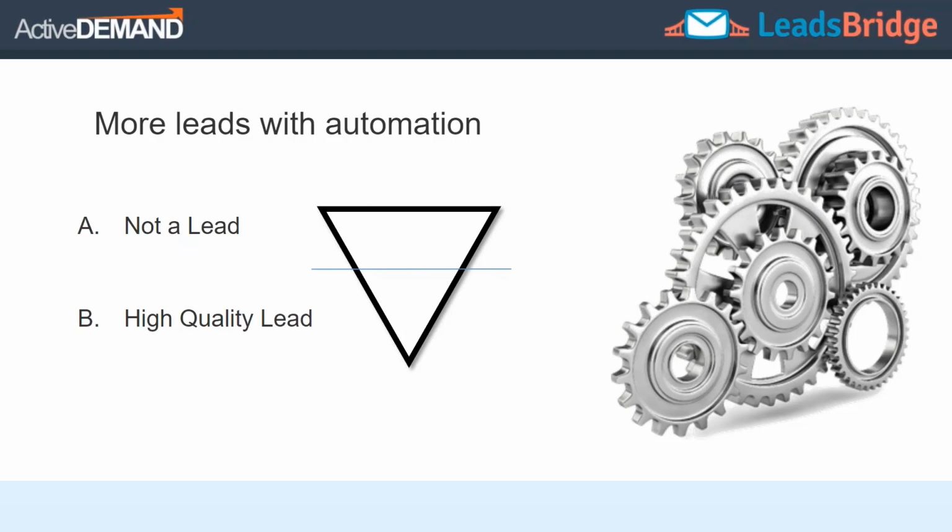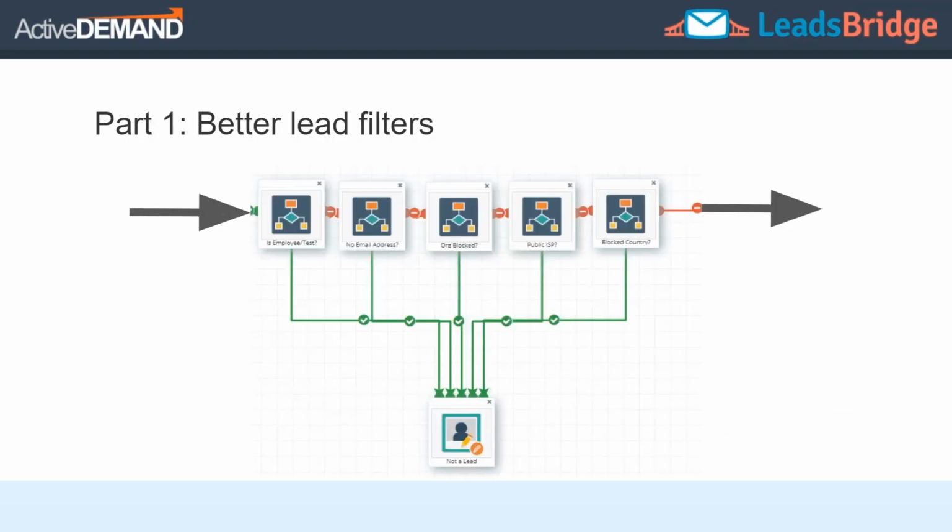So the first thing we'd want to do is introduce some better lead filters, better filter the stuff that's coming in. This workflow is actually an example from our platform, Active Demand. One of the things I'd recommend people do when they're getting these leads in is not just email absolutely everything over to sales, but put some filters in place to take a lot of the spam and a lot of the test stuff out. Because I don't want to be emailing sales and have sales say, man, 50% of the stuff you're sending me is spam or garbage. I need filters that stop that from happening.